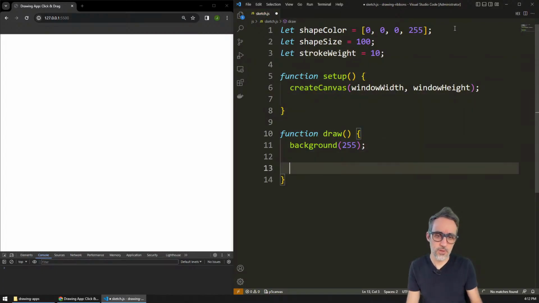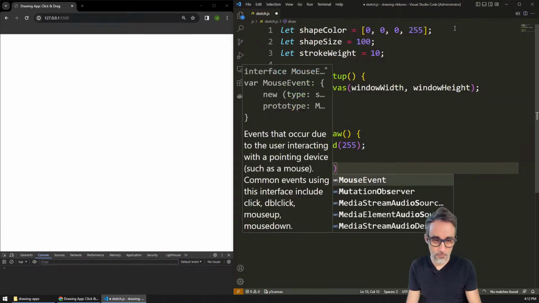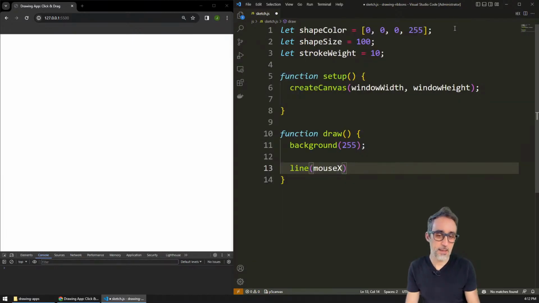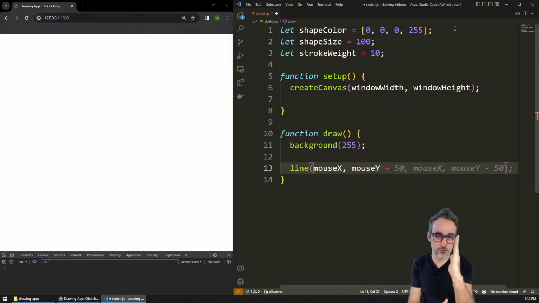And then here, what I'm going to do is I'm going to always, not only with my mouse press, draw a line that has that length. All right. So what am I going to do? I'm going to draw a line from where? From mouse X and mouse Y. And I'm going to start with a vertical line.